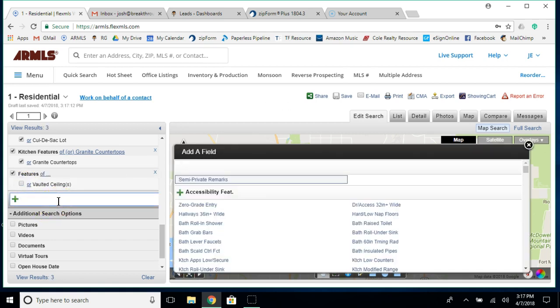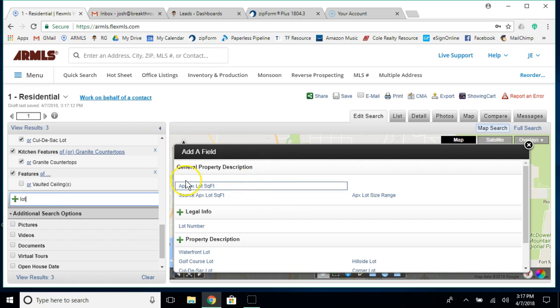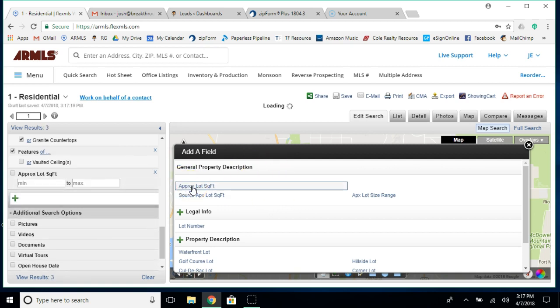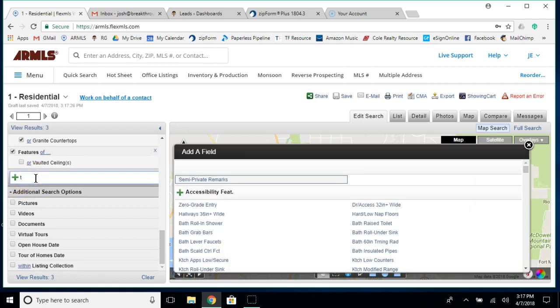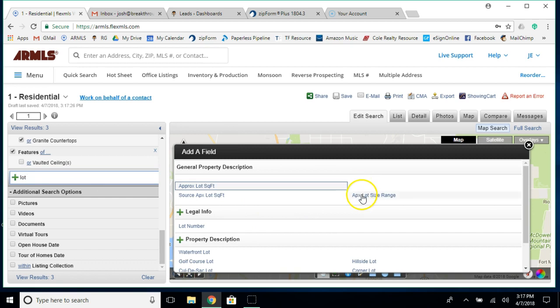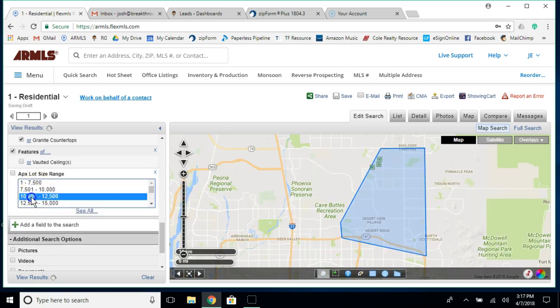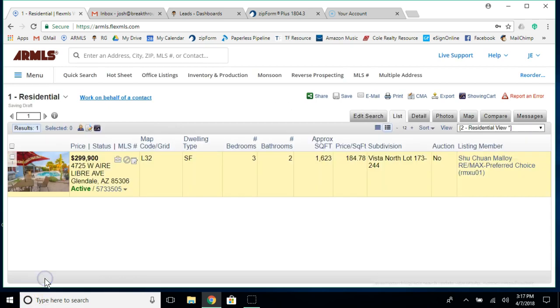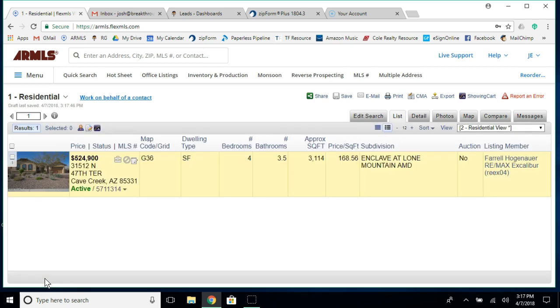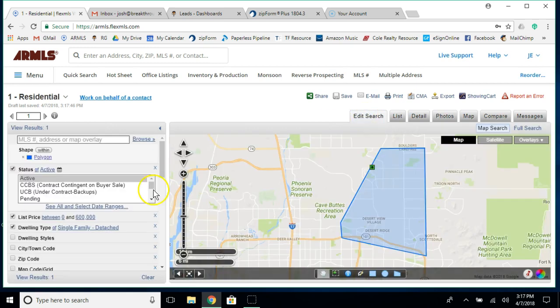Okay, well let's say that they want a lot. Oh, they also want a lot that's at least 10,000 square feet. Okay, there's 2 of them here, the range where you could type it in, which is great if they actually inputted that. Or let's say they didn't. The other great one to use is the range. This one you actually just click. So let's say they want this. Hold control and you can highlight more than one. Let's say they want somewhere in that range. Oh, look at that. There's one home that fits the criteria still. Perfect. Here you go. Great. So you can send that to them.